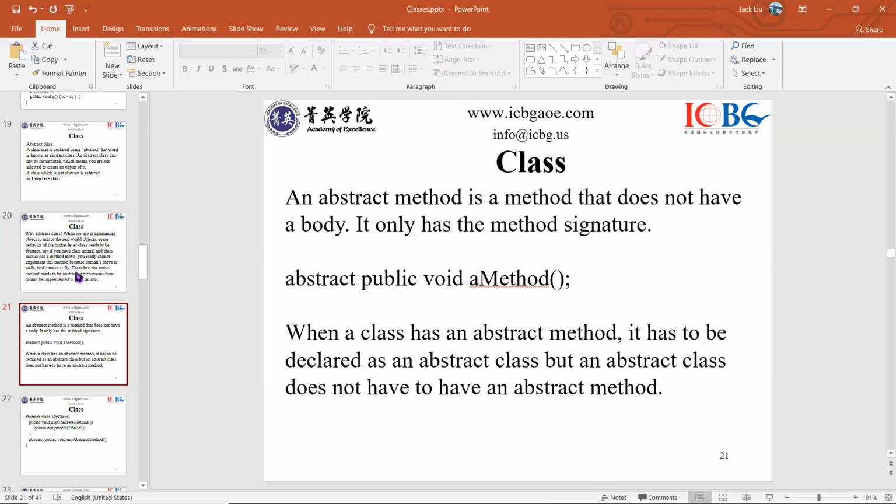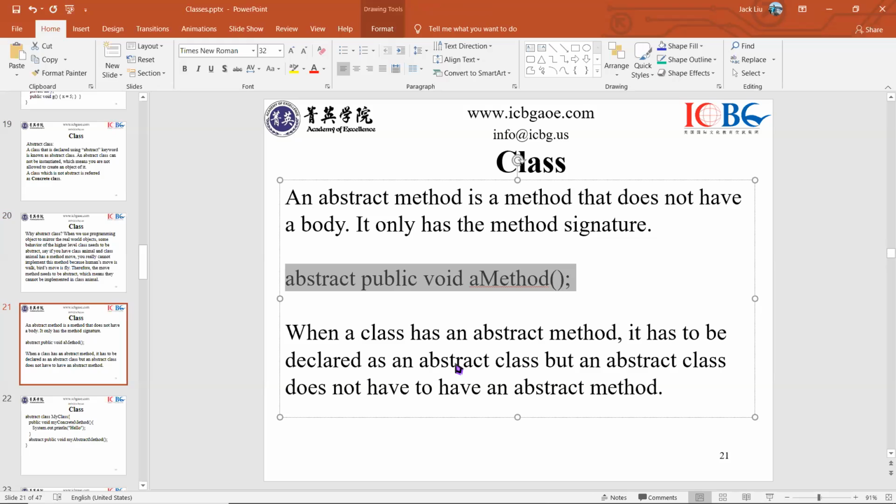So here is the declaration of an abstract method: public void, the name of the method, and here it doesn't take in any parameters. The difference is that instead of a curly brace, you just have a semicolon. Because this method is abstract, it doesn't have a body. If it doesn't have a body, you don't have curly braces.